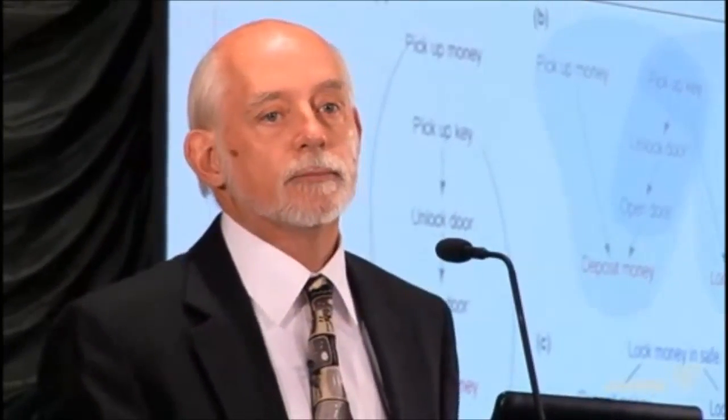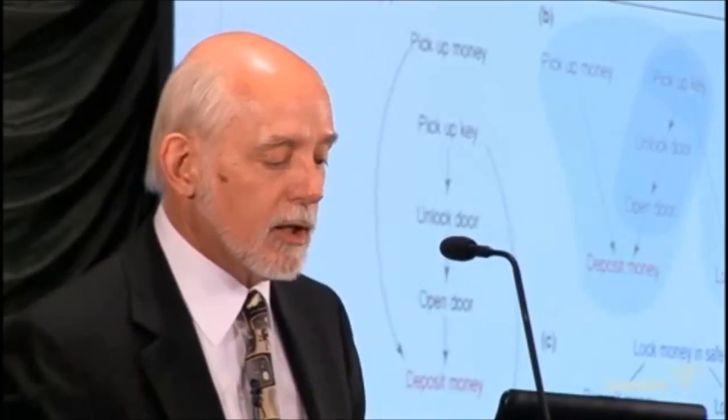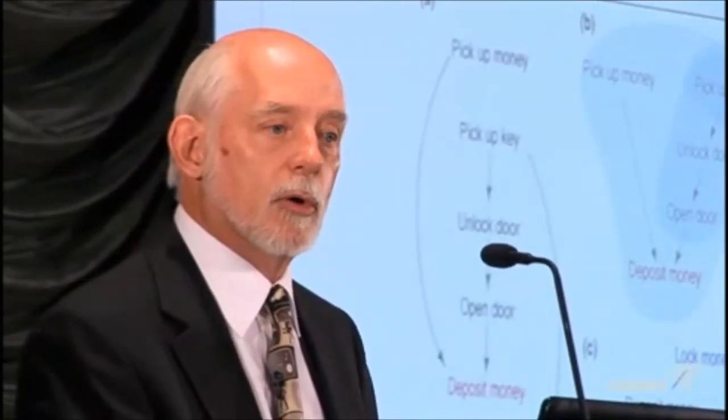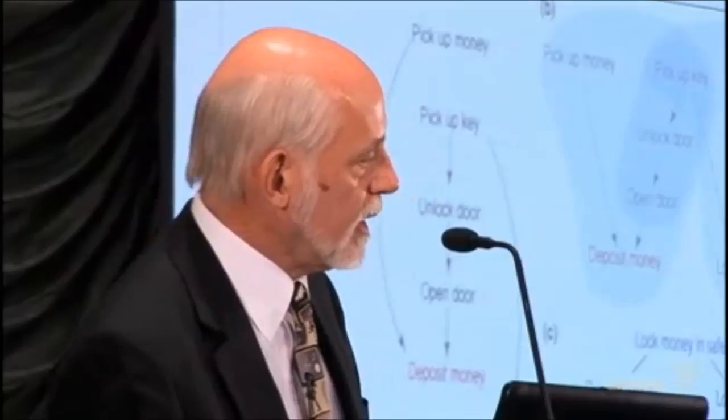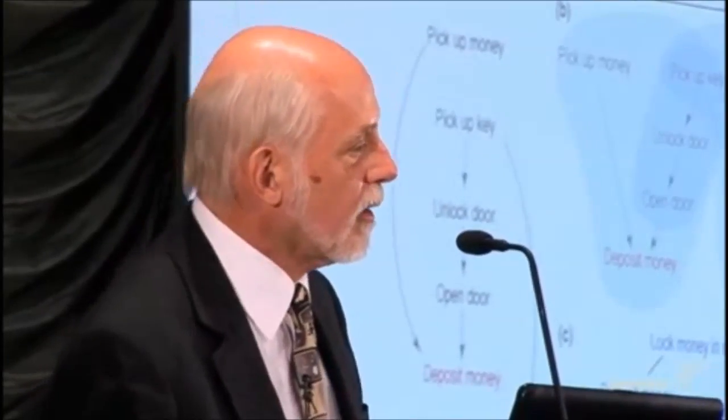This is where you get your short attention span. The short attention span is simply the fact that you can engage in these smaller structures, but you can't organize them into those larger and larger goals and be able to protect, sustain, and carry it forward until the goal is done. So understanding the neuroanatomy of ADHD helps us understand the behavioral symptoms and this inability to hierarchically organize long chains of behavior. We can now define ADHD as a disorder of persistence toward the future, which is also deeply affected by a failure to resist distraction. The individual cannot help responding to irrelevant events that lie outside of these behavioral structures, and the structure falls apart.